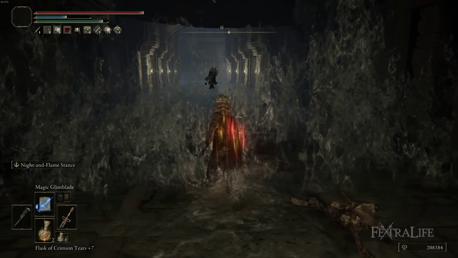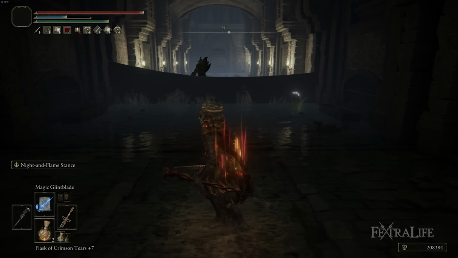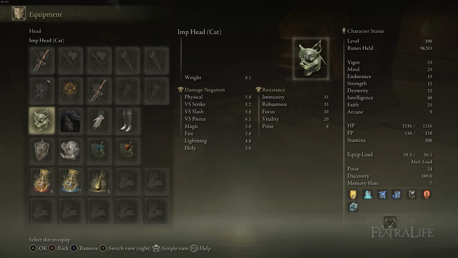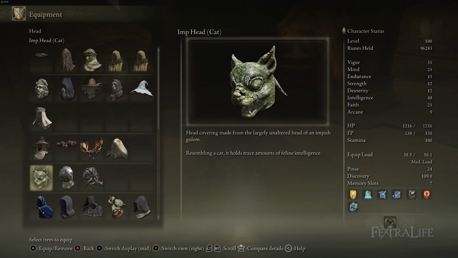Talking about the armor for this build, there are really a couple ways you can go here. First of all, getting a headpiece that increases your intelligence is just good in general. That's going to increase your spell's damage. It's also going to increase your Night Comet damage with your sword. So this is not a bad choice. I like the Imp Head Cat for this because you need some protection with this build. It's kind of heavier, it has a little bit more protection, and it doesn't have any negative effects. So it's just really good all around.